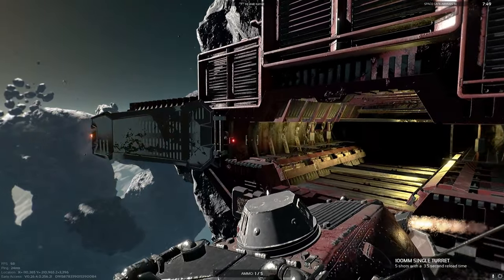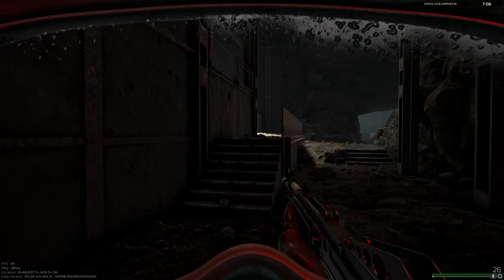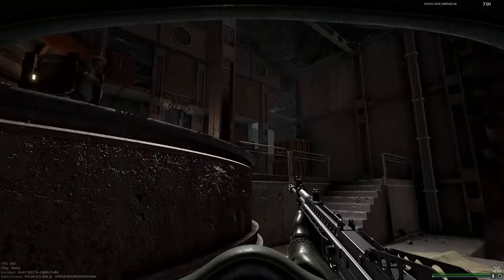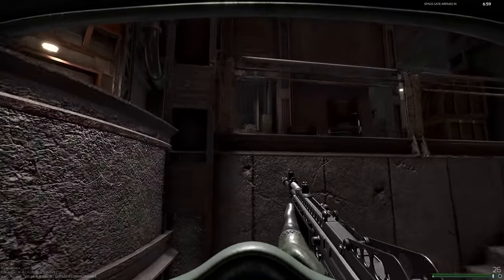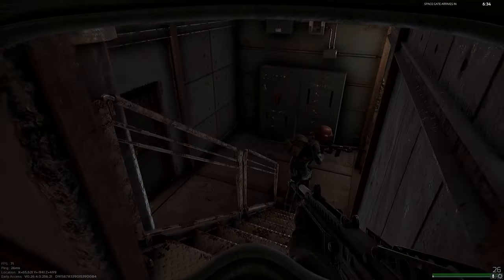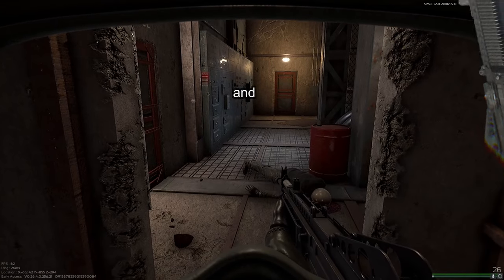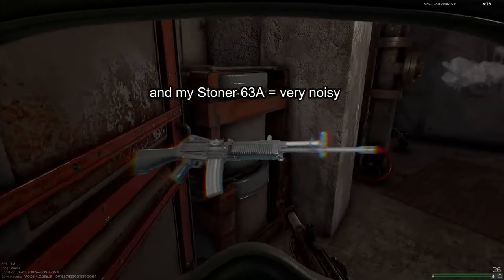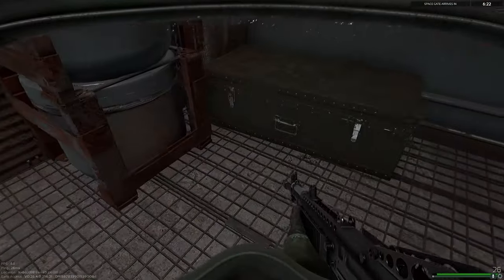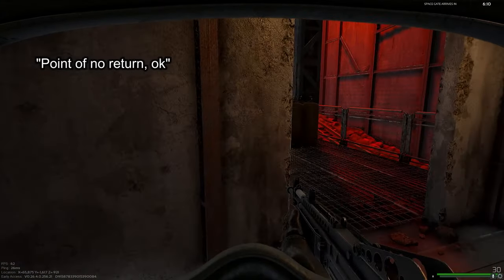Okay, Captain, take us in to Asteroid Mine. This is the air processing entrance, isn't it? Fastest way to the vault. Vault downstairs here. Okay, closing the door. Yeah, we haven't exactly got the stealthiest weapons. We went downstairs. There's a bot now. Point of no return, okay. Yeah, I'm all in. There's a bot outside.